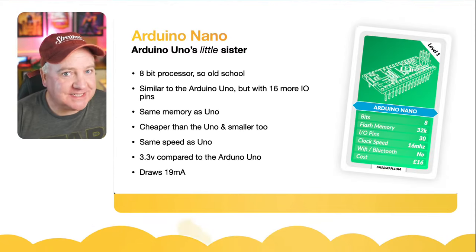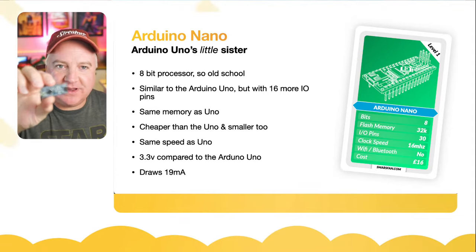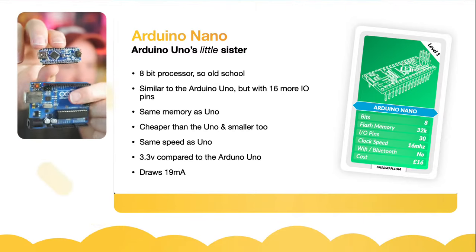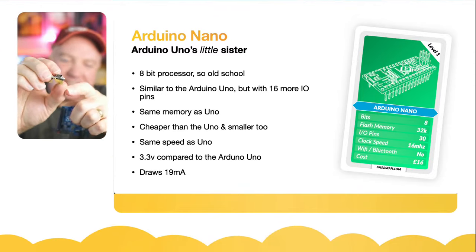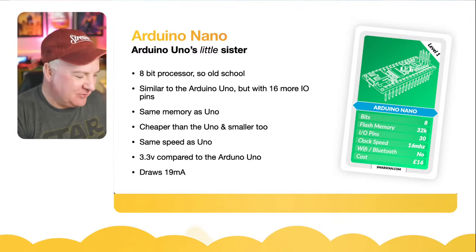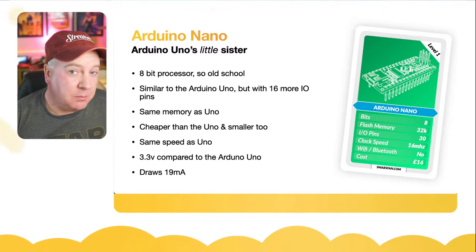Okay, so the little sister of the Uno is the Arduino Nano. So I have one of these just here. I've been using this one in my auto DIY. That's what's been powering that. So you can see there, it's a lot smaller when compared to the original Uno, and it's got this nice micro USB, not the big version, not the micro one, I always think it's like the ugly version of the pins.